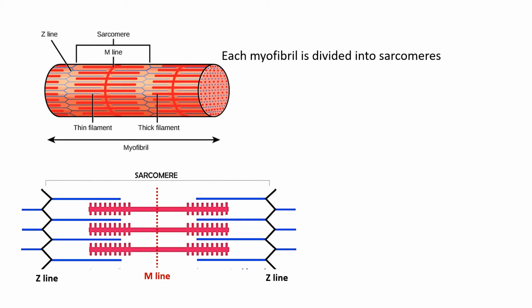But the big pink spiky fibres there are myosin. We'll find out in a minute why they're spiky. They are known as the thick filament. And you can see that they sit amongst the actin. Either end of the sarcomere, we have something called a Z line. We're not going to worry too much about that, but basically you have these elastic fibres there that permit contraction and relaxation once there's no more excitation going on.